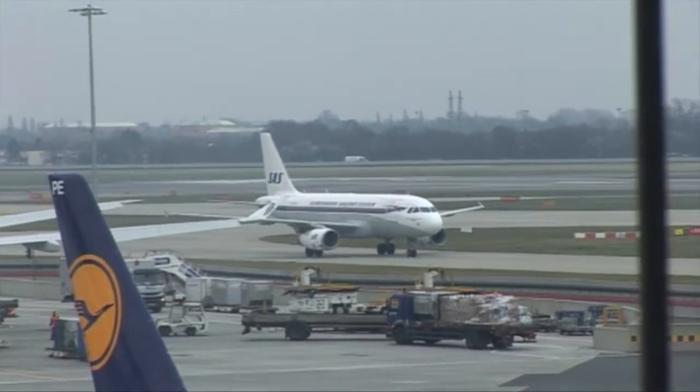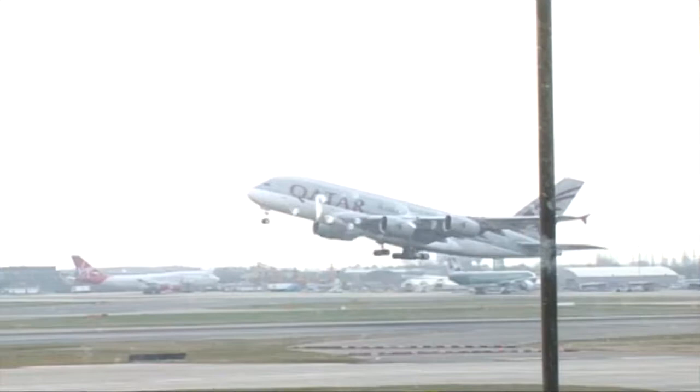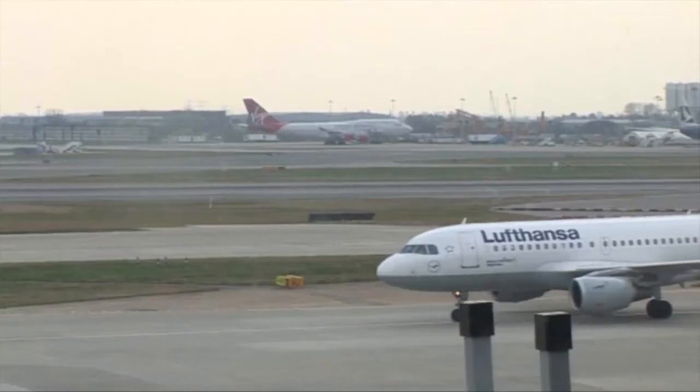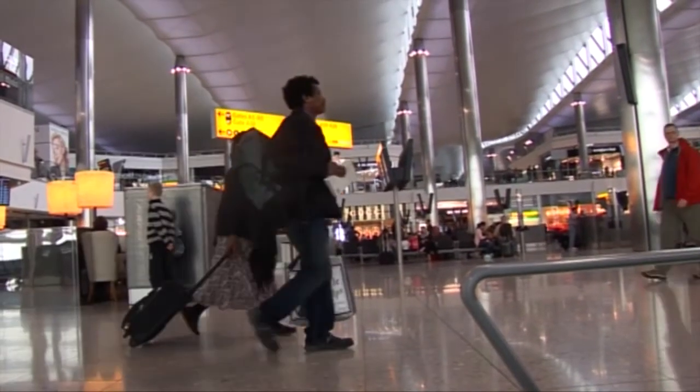Consider an airport — it functions in a complex way with planes coming and going. They typically have a 15-minute window to do all the unloading, refueling, and maintenance checks before their next route. You require industrial engineers to do the planning so that this happens smoothly throughout the day, 24 hours a day.